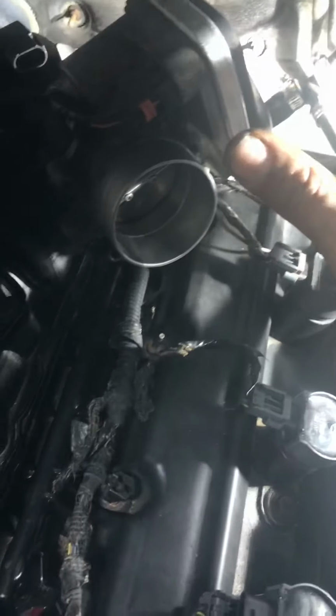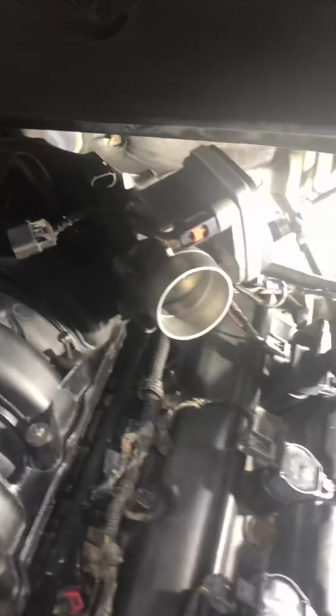This side now is a little complicated. Not complicated, it's a lot, but it's not easier than this side. You have one, two, three, four, five, six, seven bolts. You have to unplug the intake air sensor, MAP sensor, whatever you want to call it. Me, I don't like to disconnect these. I have the battery disconnected and everything. So I'm just going to remove all four bolts, one, two, three, four, and leave this connected and set it to the side. You don't need to disconnect it, really, besides taking the four bolts out.